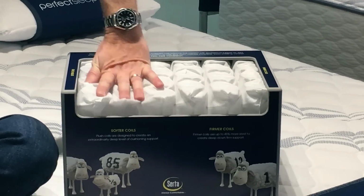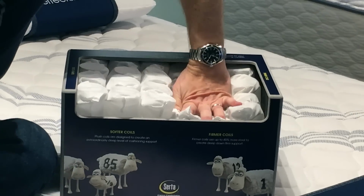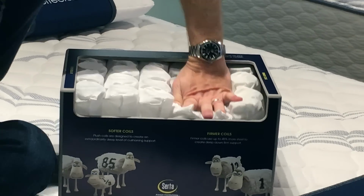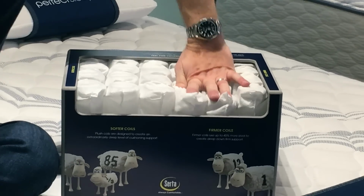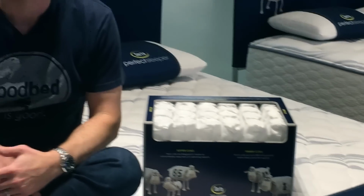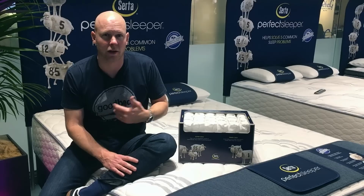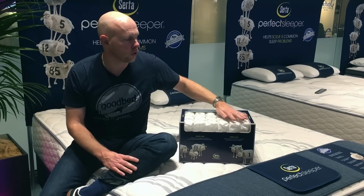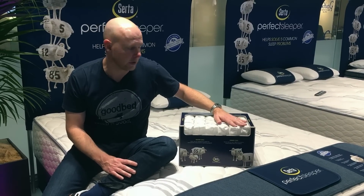I'm just going to give you an illustration here, and I'm going to try to push down with the same level of force on the new firmer coils. And as you can see, wow, these are a lot harder to push down. I'm pushing down with the same amount of force, if not more, and they're just not going down as much. So that is actually an option that you have available to you, and you can ask which coils are used in which models to make sure you find ones that match what you need.